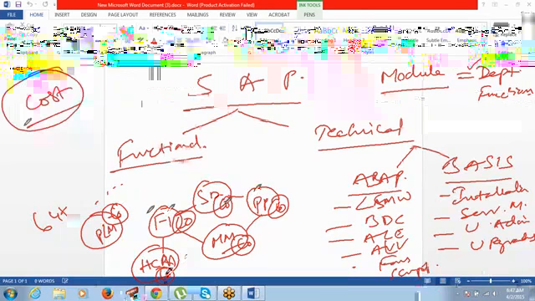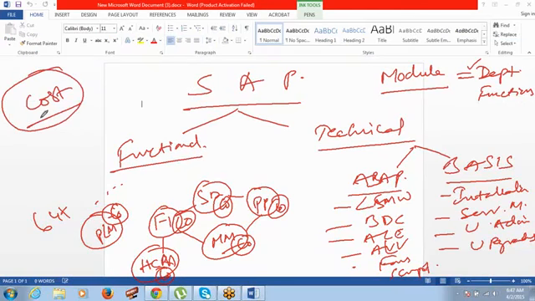Cost is a major running factor for the controlling part. If you look at any department, there is an involvement of cost, either administrative cost, process cost, business cost or service cost. So whenever there is a cost involved in a department, there is an existence of the controlling area. This is a general business understanding.